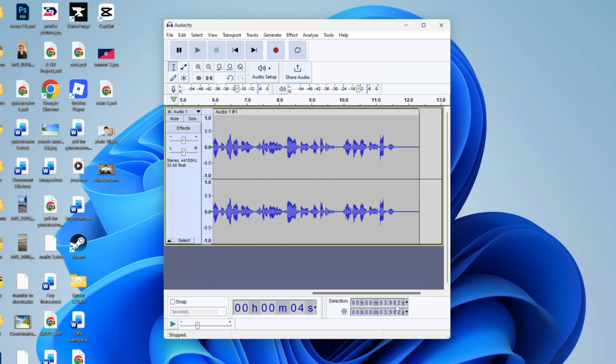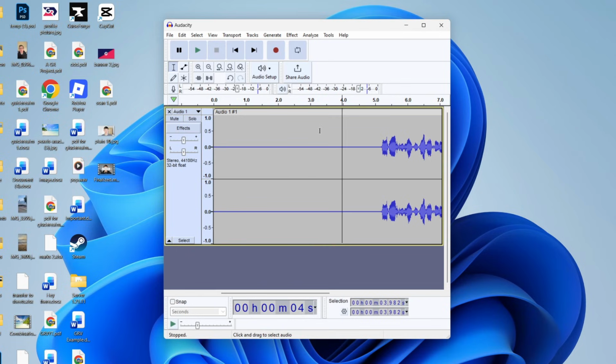So ideally what you want to do is have some blank space in your recording where you're not speaking and it's just capturing the background environment. You don't have to do this. I don't always do it, but it can be worth doing if you have a loud fan or a lot of background noise. Then what you want to do is select it.